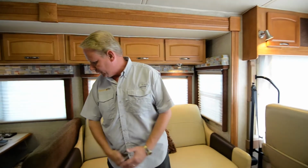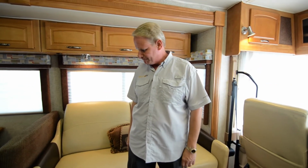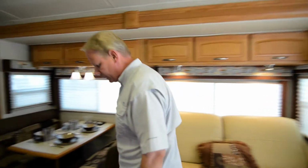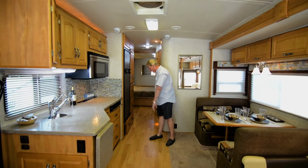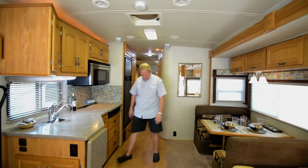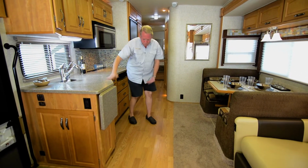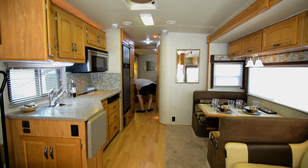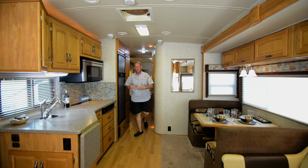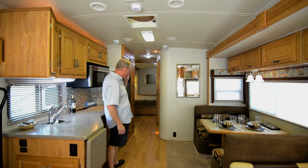The carpet is in excellent shape through here. Doesn't really show any wear or tear. We will, of course, put a fresh steam clean on it before it rolls out, but it's really in great condition. You've got laminate flooring through the majority of the interior, so all your traffic areas are this oak look laminate flooring. We'll point out right here, there's a small gap where the 2 boards have come apart just a bit, and there's one more gap right here and right here. Have not had a chance, but what we'll do is put just a little bit of filler in that and it'll disappear, but I want to point that out so that you know that it is there.